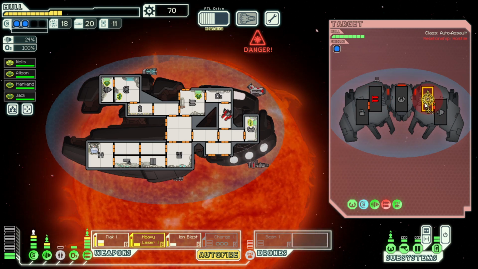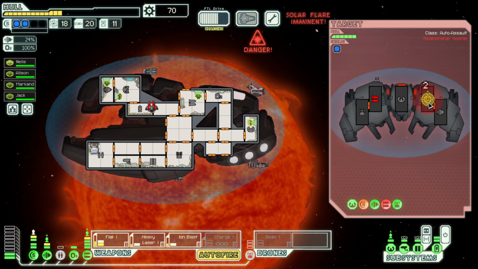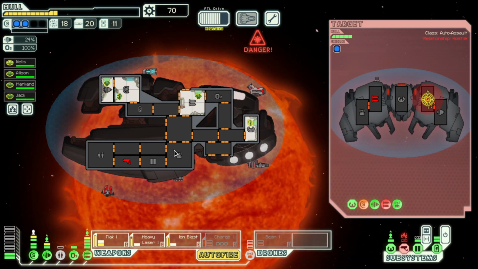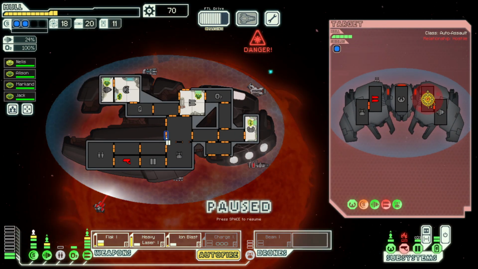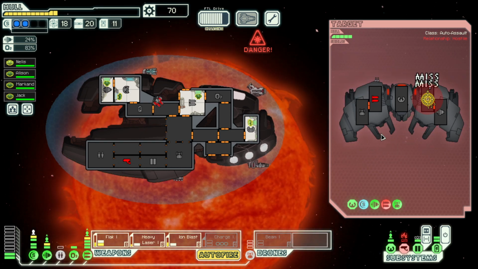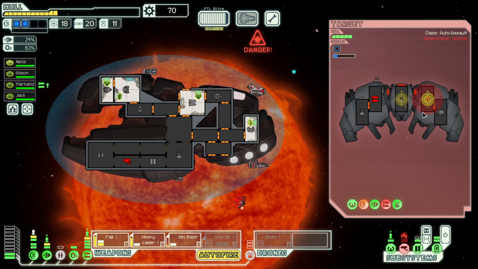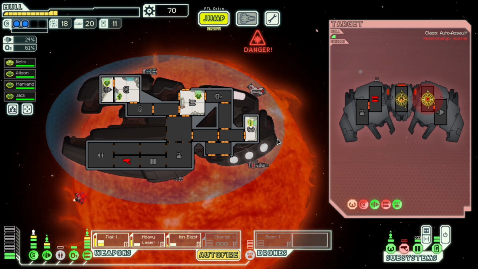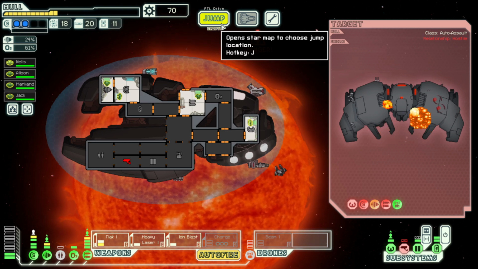Excellent. Okay, we're gonna put everything on here. Nice. Okay, that is actively on fire, and you know what? We're gonna vent the whole area. Because we don't need it. Perfect. Now they've got no escape. Just kill them? Good.